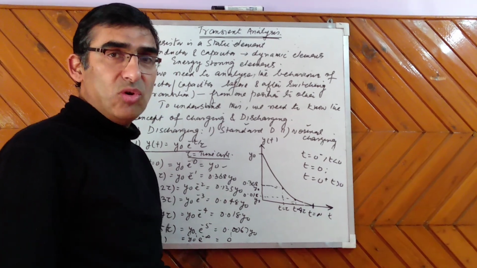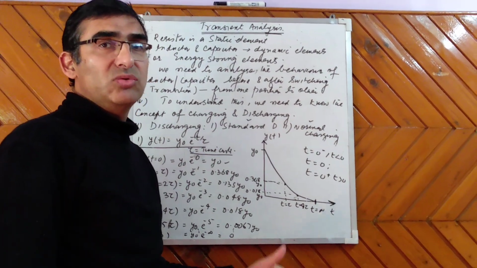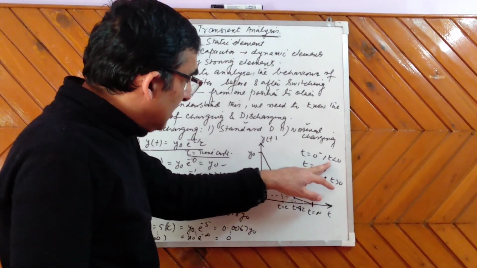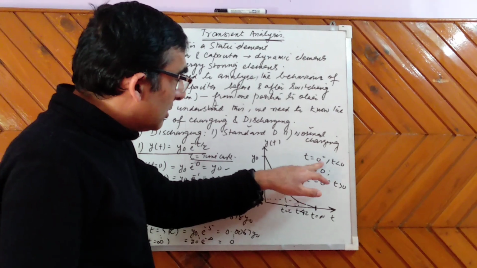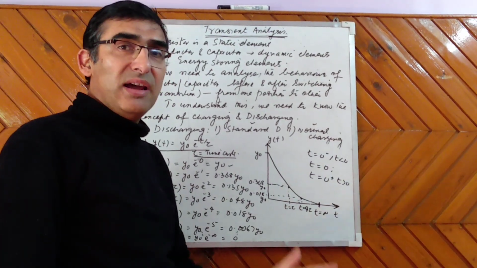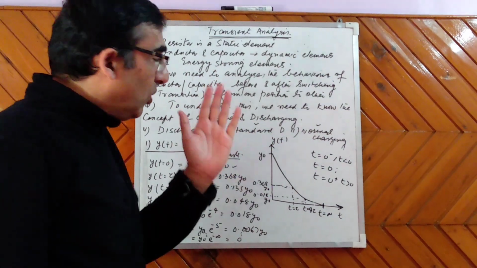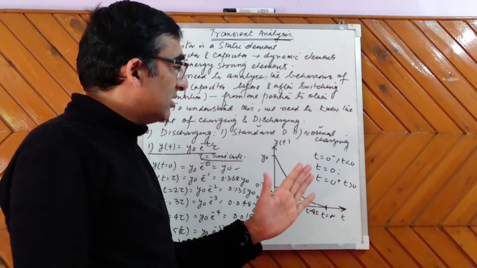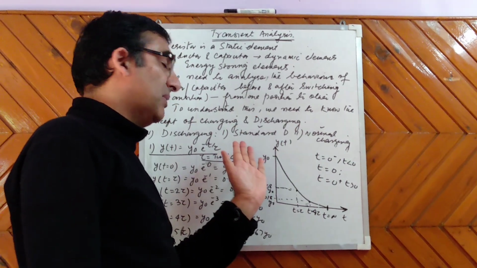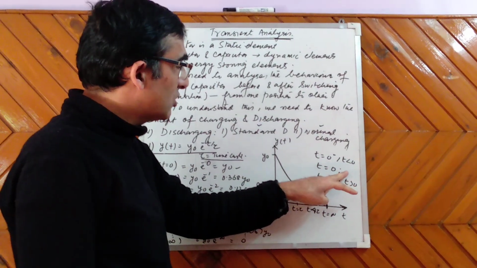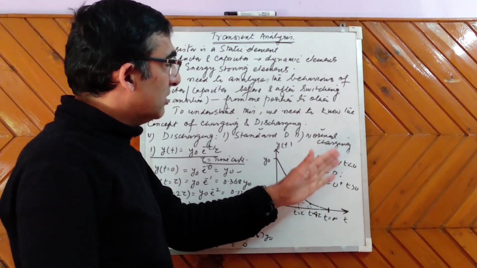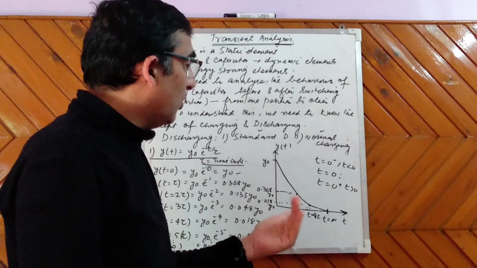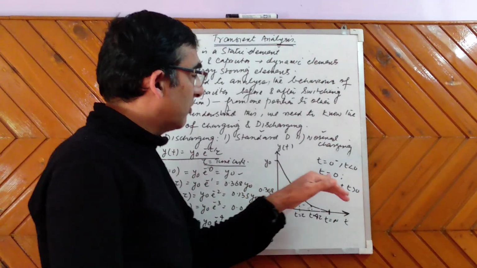That is whether the switch is opened at that time, or whether we are closing the switch. This time t less than 0, or t equal to 0 minus, is the time before, or a past time, before we are performing the transition. Suppose at t equal to 0 the switch was closed, so at t equal to 0 minus the switch will be opened. So this is the time before we are performing any operation.